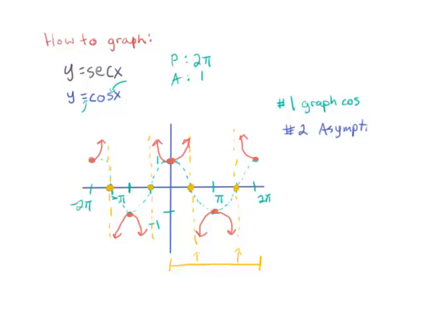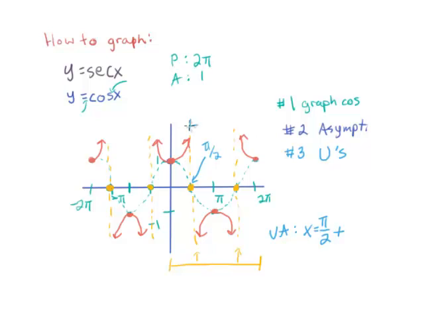Let's talk about what our vertical asymptotes are. Step number 3, by the way, was drawing the U's. Now our vertical asymptotes. We have to pick an asymptote, so I'm going to pick this one. Where is that asymptote? It's halfway between 0 and pi, so it's at pi over 2. So x equals pi over 2 plus how far apart are our asymptotes?